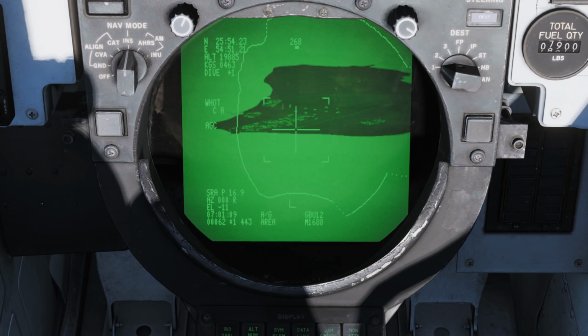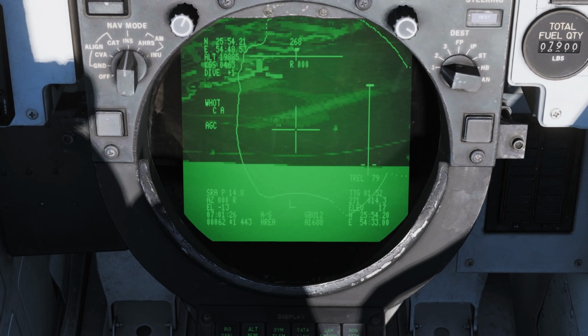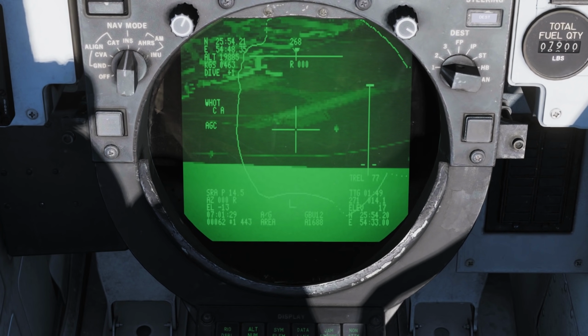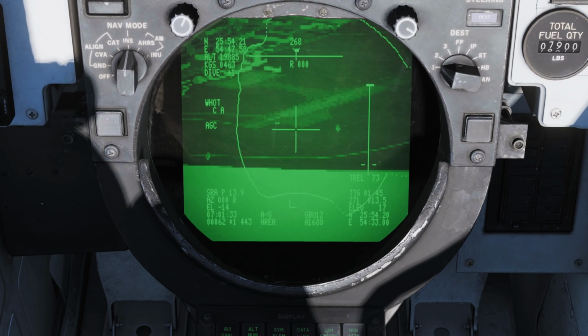Now that you are looking at the target area, lock it into area track mode to stop the camera from drifting. It is a good habit to also designate it to serve as a reference point. If you cannot get it to designate, ensure that you are in air to ground mode, and if the distance is too great, you may be unable to lock and will have to close into somewhere around 15 nautical miles first.